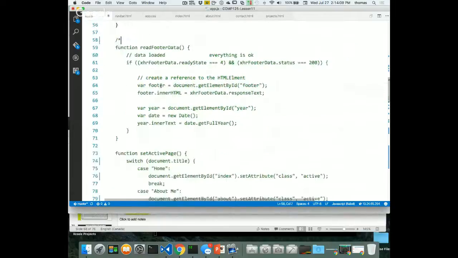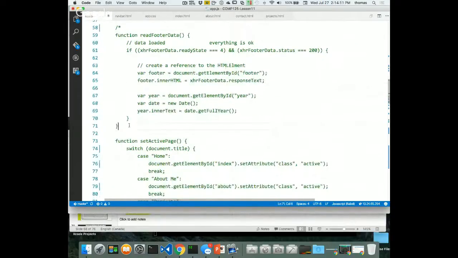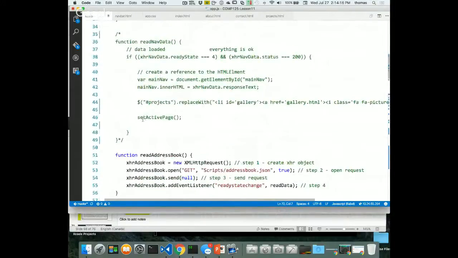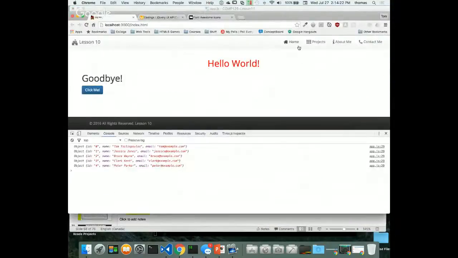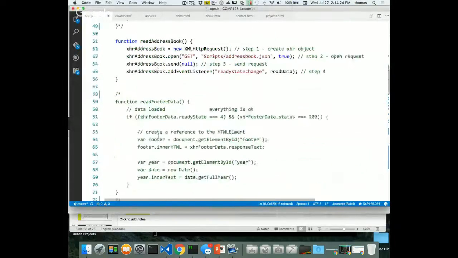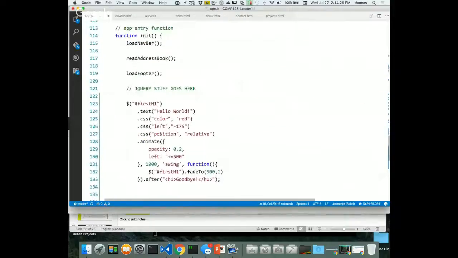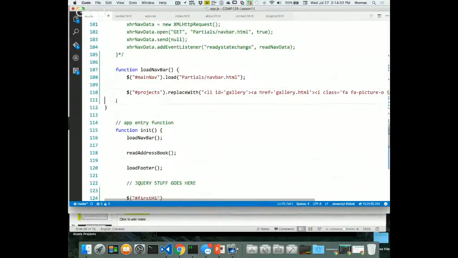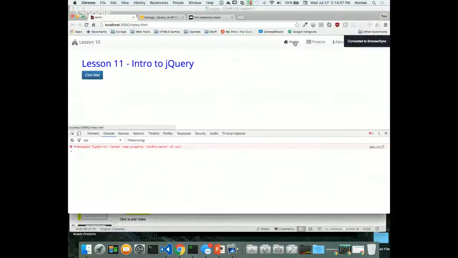Comment this piece out. Oh, one thing we didn't do with our load navbar is set the active page. We're going to have to do that in a second. But we also set the active page here. That's one thing we did not do with our navbar. In fact, if you want to check this out to see that this doesn't do it, if I go back here, notice that there's nothing set here for our active page. But we're going to check this on down here when we made this new load navbar. So we load the active page after we set the navbar a little bit differently. So we'll do this here, save, and you can see now that.